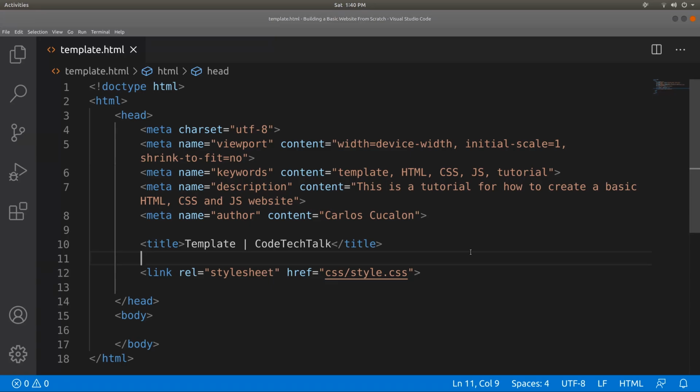Welcome back. In the previous video, we talked about HTML, organizing our HTML structure for our page or document. So we had the HTML tag, the head tag, the body tag.